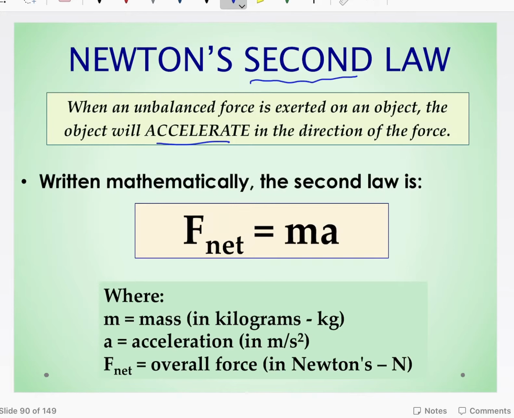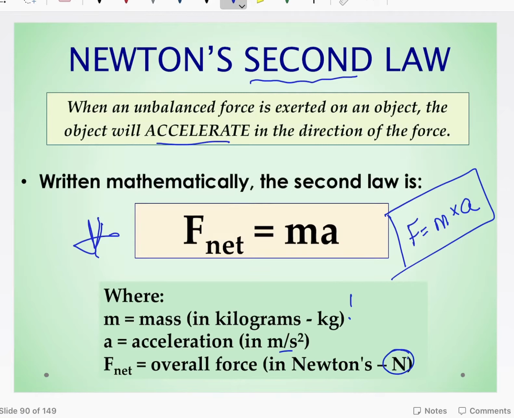Okay, this formula is important. Newton's second law can be stated essentially in a formula where F equals ma. F equals ma. And because those two variables are side by side, they are multiplying. So force is equal to mass times acceleration. Mass, like we said before, has to be in kilograms. Acceleration has to be in meters per second squared. And that leaves us with force in newtons. We'll do some calculations with this in a bit.